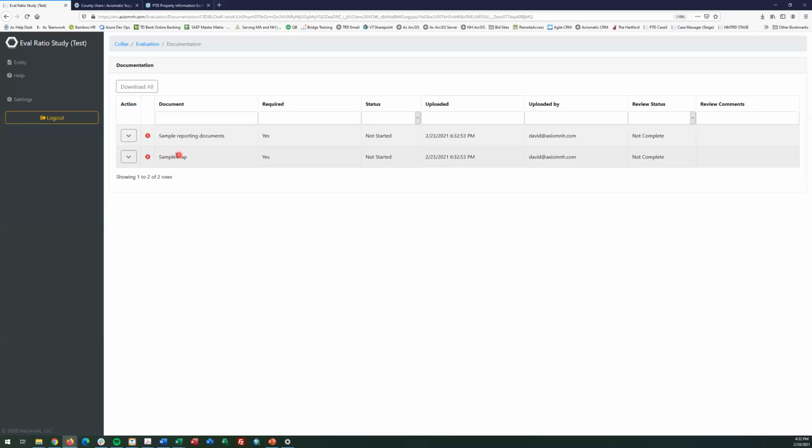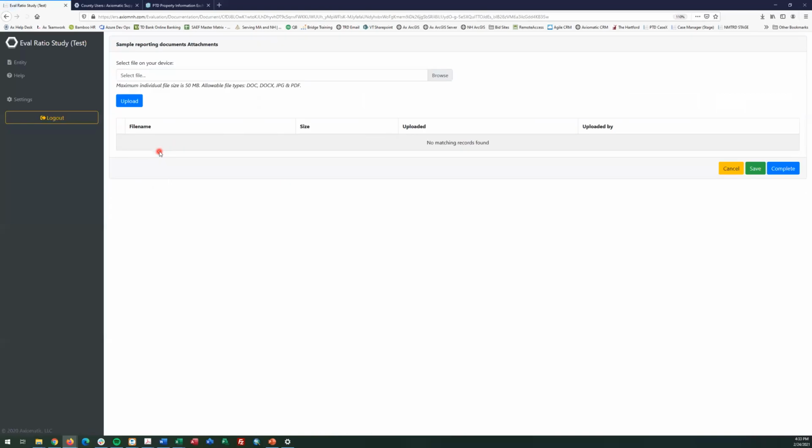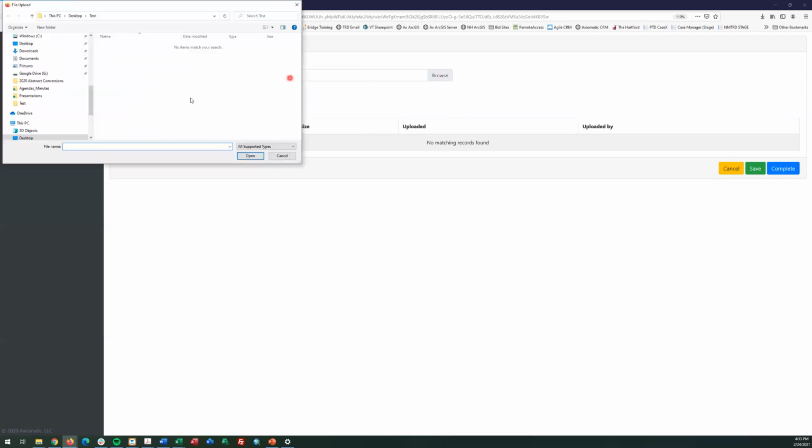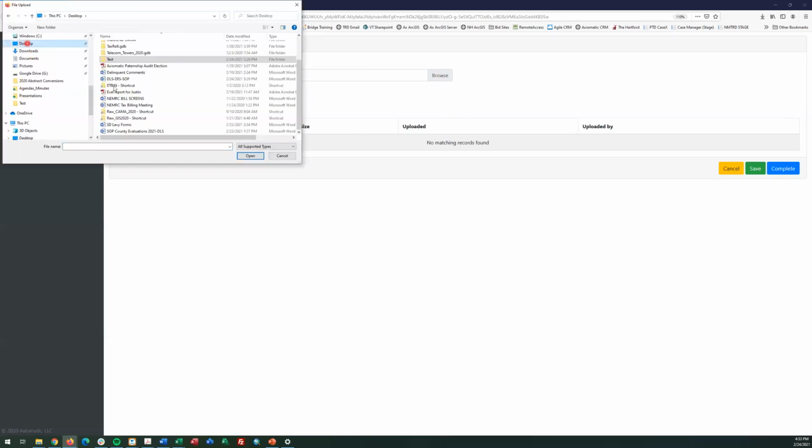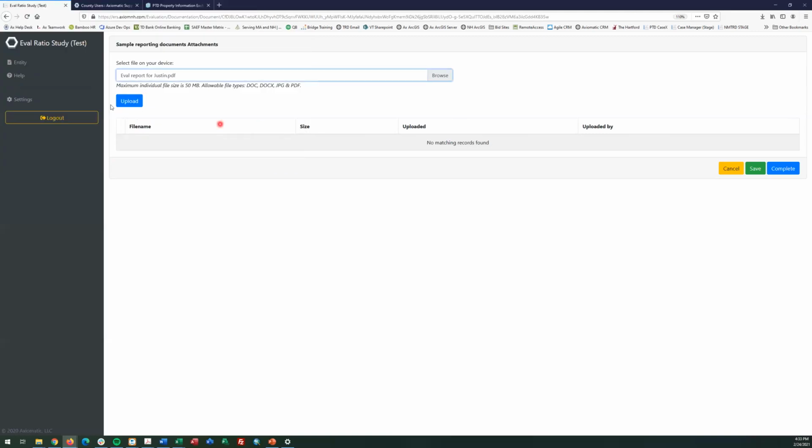For any of the required documents, I see the information here. Once again, I see an actions button. Anytime you see that actions button, it's telling you that there's something you can do with this record. When I click on it, I have 2 options, edit and notes. When I click edit, it's going to pull up the file uploader page. Like I said before, I just hit browse, which brings up File Explorer. I can pick a file and upload it.